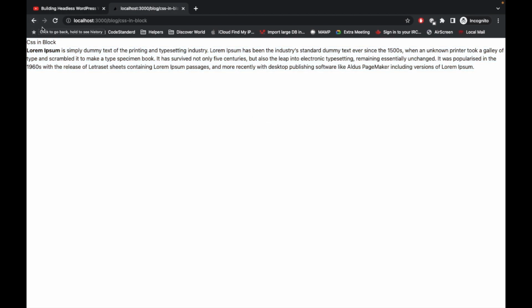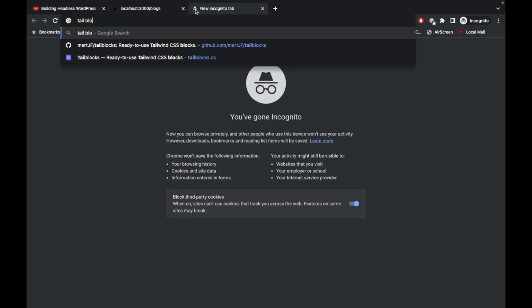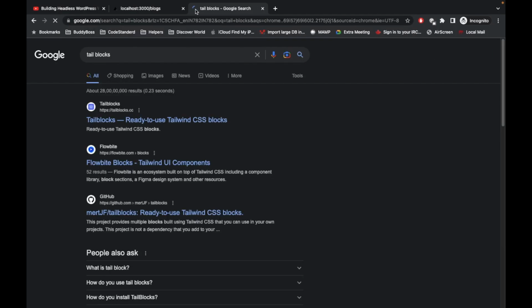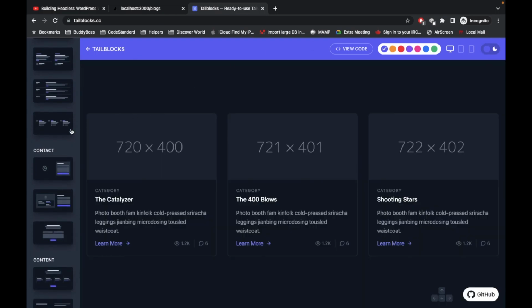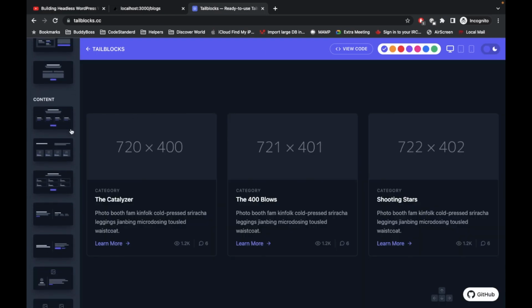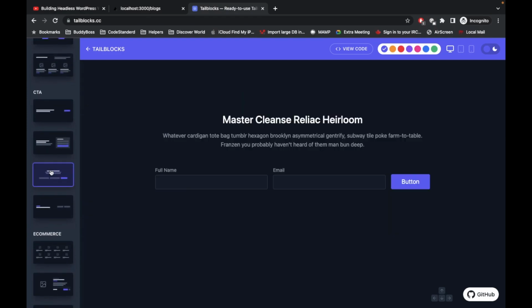So let's try to implement some styling for this as well. Let's open Tailblocks. And let's see if we have any sample content or not.